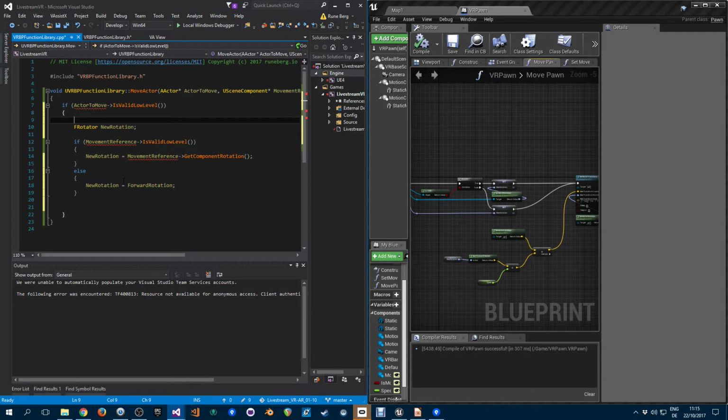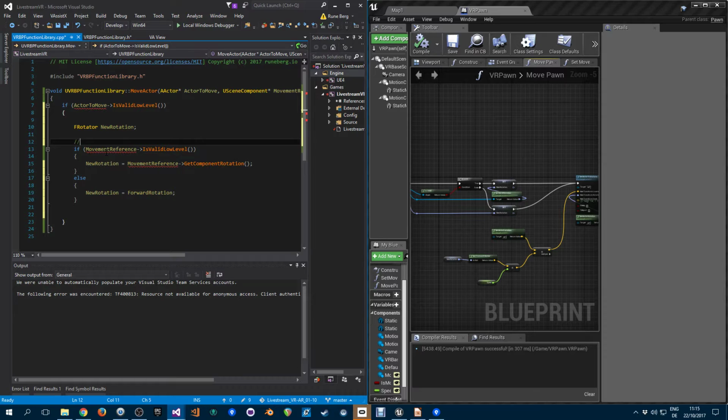I want to do some comments here. Check if we have a movement reference. If so, use it. So use the rotation, the direction. Function. Yep.